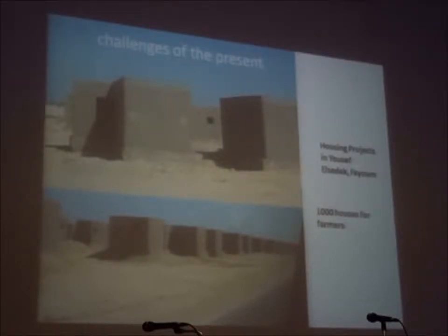They used to have a big courtyard and daily activity, and the problem is that the Ministry of Housing linked in the past the area of the building and the cost. Despite that, we can build a building of 100 square meters that is cheaper than a building of 36 square meters. It depends on the type of construction, which should be from local materials and using local people to build. And actually it's one of the main challenges, because we should take that into consideration. We will not be able to destroy it, and we need to be careful in how we deal with this.